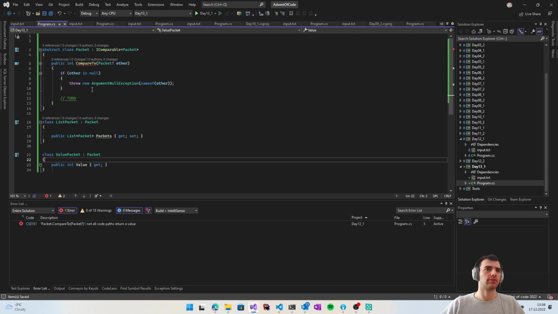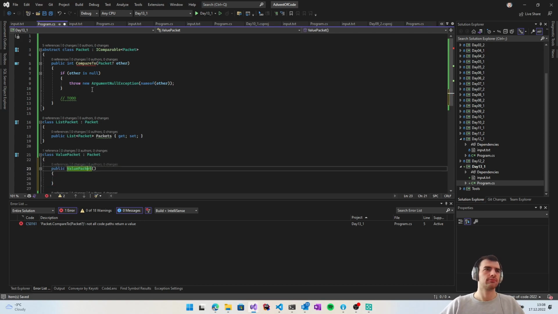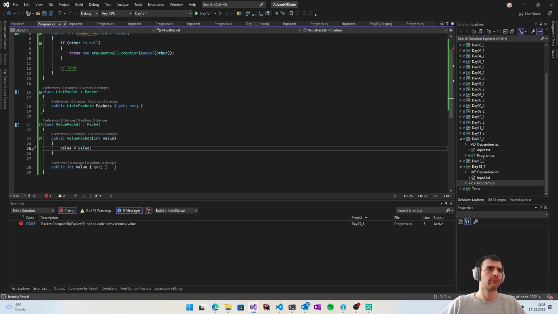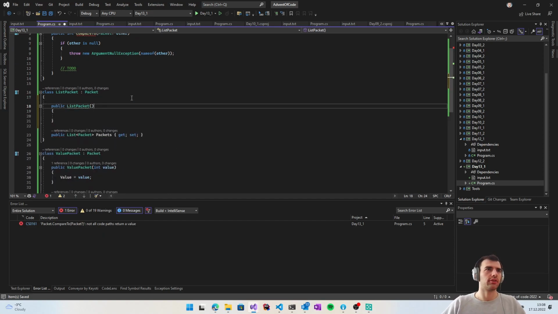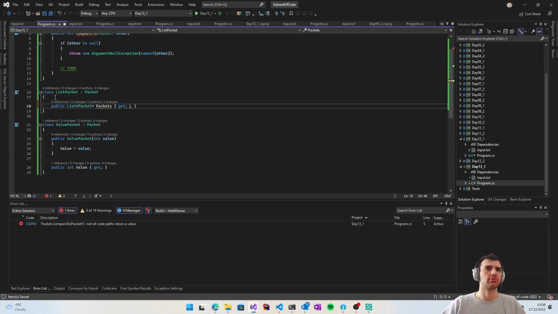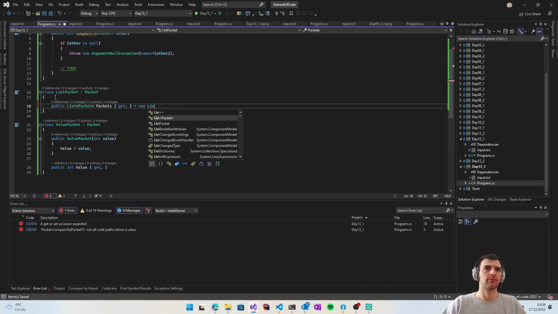Well, let's make it read-only for now. So that's that. We don't need the constructor per se. We just make this read-only and initialize it with an empty list.